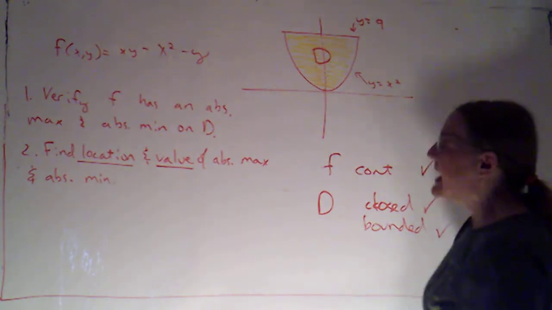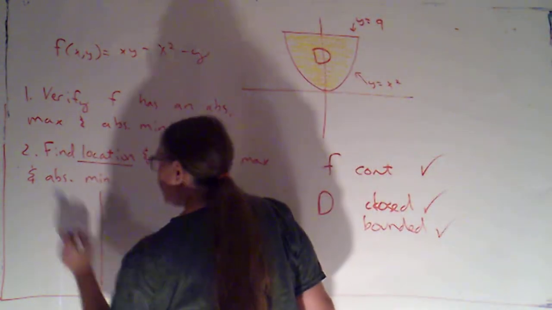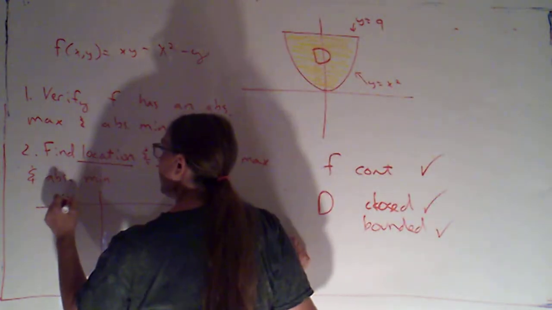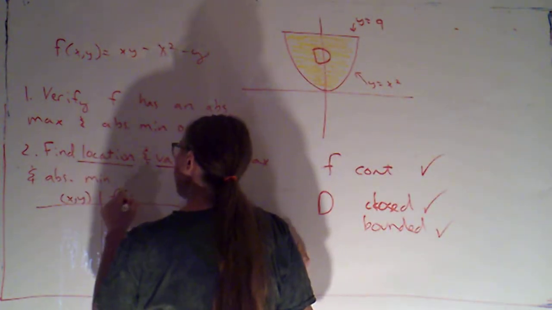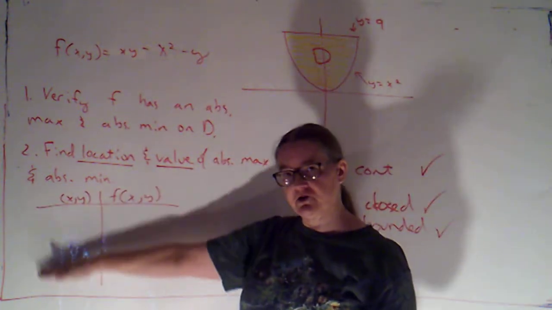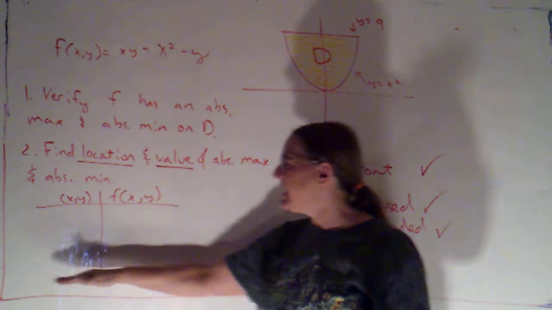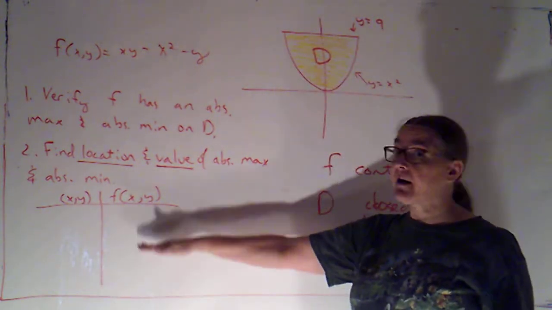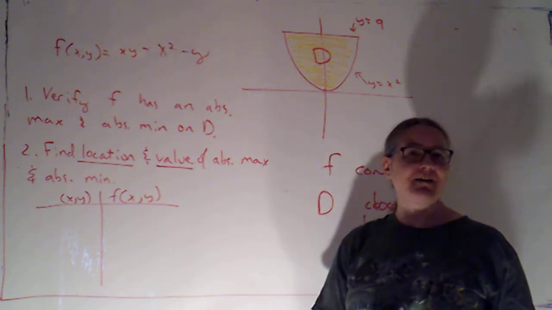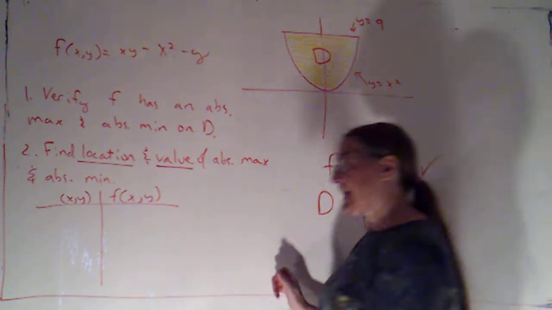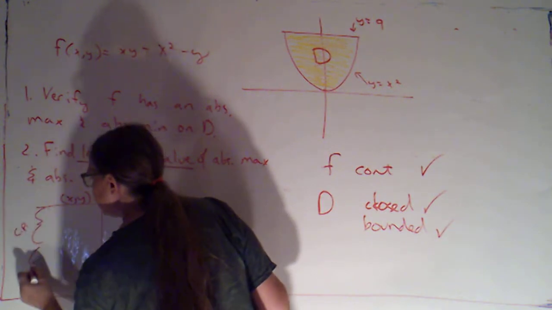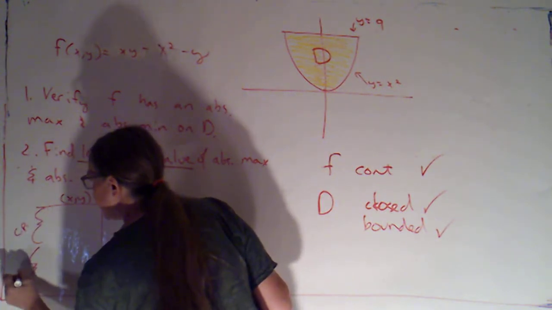All right, now I know that the absolute max and min can only occur at certain types of points. So I'm going to create a table of values. I'm hoping to list every possible location for the max and the min. And then when I plug into the function, whatever I get as the biggest value, that's the max, and whatever I get as the smallest value, that's the min. The types of locations we could have are critical points and points on the boundary.